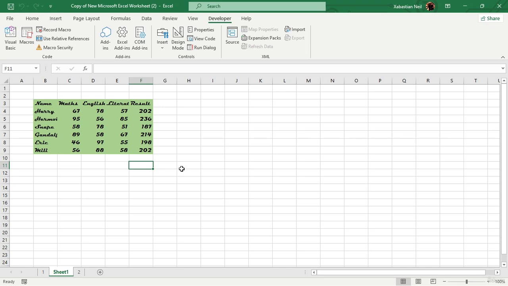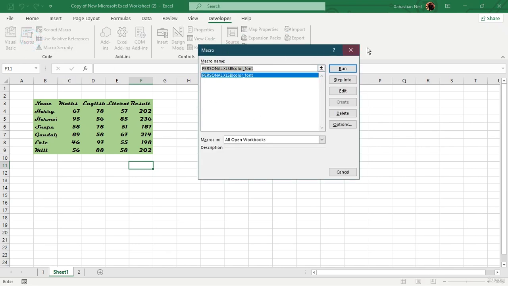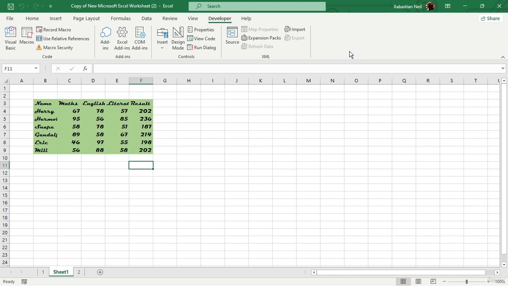Now if I want to send it to another person, that person will not be able to use the macro when he goes to Developer and clicks on Macro. But if you select this workbook, the whole workbook, and even if you don't know what a workbook is, a workbook is the whole sheet or the whole document.